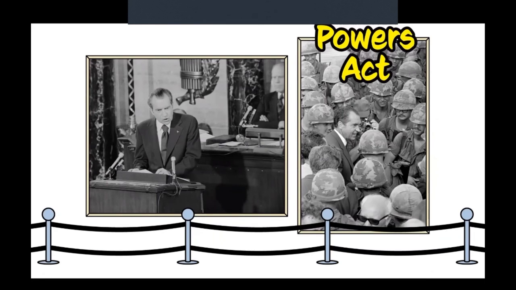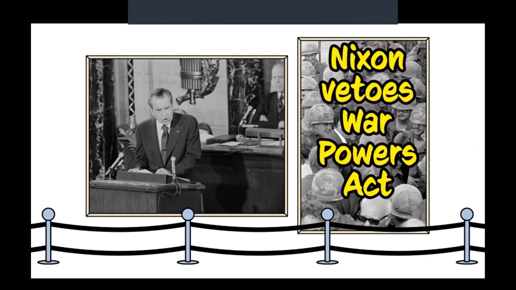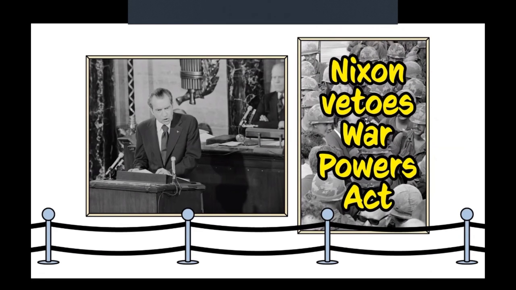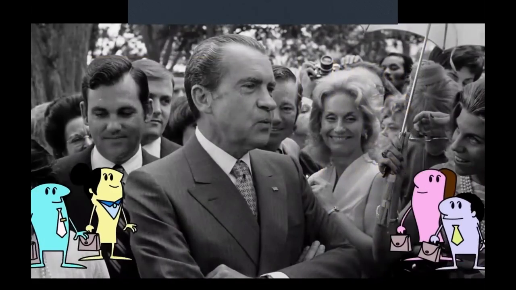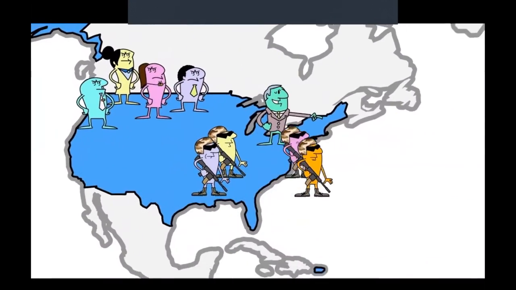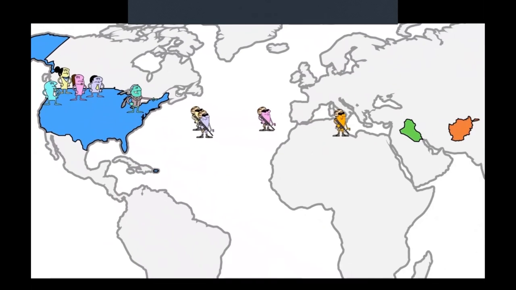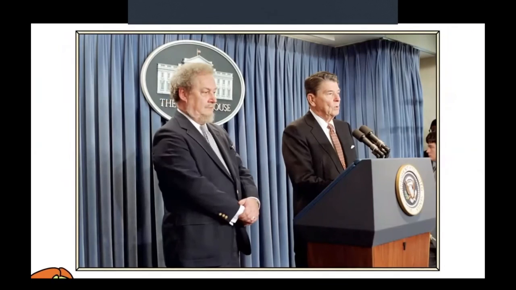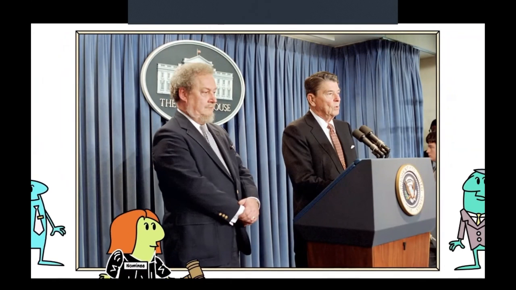President Nixon vetoed the War Powers Act, thinking it was a congressional encroachment on the power of the president. But Congress disagreed and overrode Nixon's veto. It hasn't worked, and presidents have continued to send troops overseas to places like Afghanistan and Iraq without seeking congressional approval. Congress has not relinquished all its checks on the president.